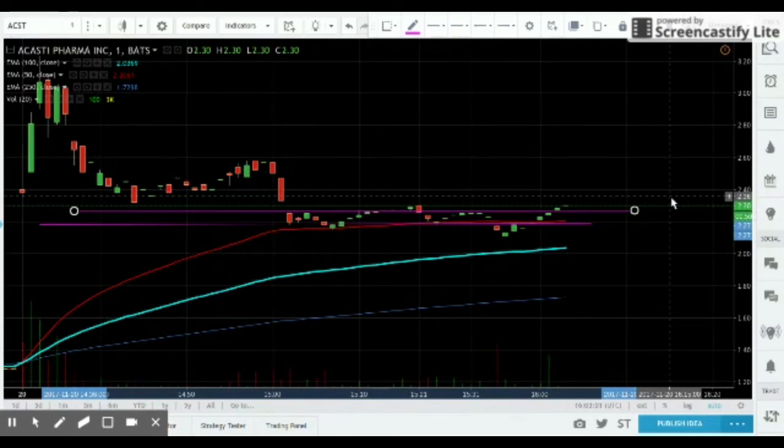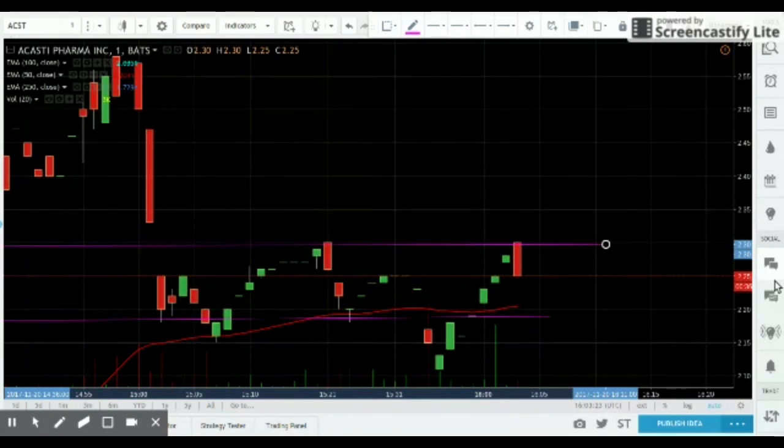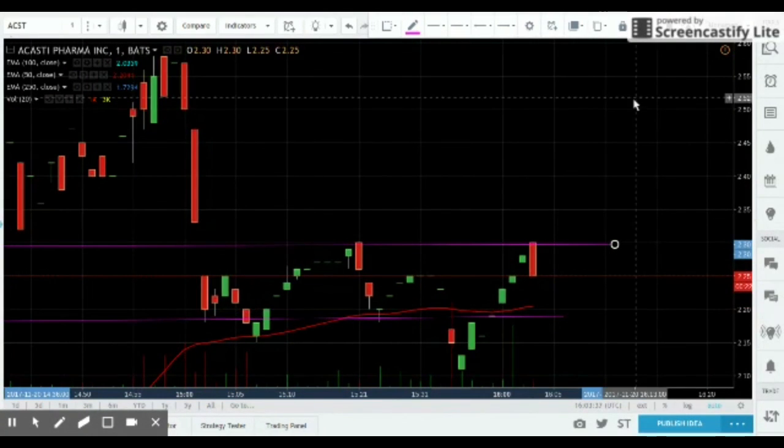Yeah, it's looking good so far, but our average. I apologize for the inconsistency on the commentary here, but it looks like it's going to drop below 2.30 again. This thing is just, 2.30 is just a really big resistance point, and it could honestly pop over that at some point today, but at this point, we're just going to have to trust in our stop loss and see what happens from there. That might be the end of our day trade today.